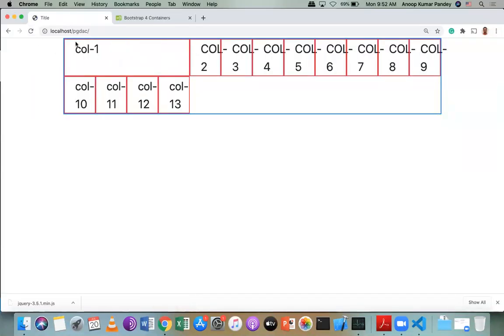So you can see that it took up to 4 column width, and remaining 8 and 4, which column 1 took. So 8 and 4, 12 total. So this 12 will remain fixed. But for each content, you can change how many columns it can take. Is it clear?